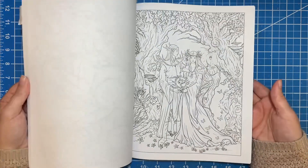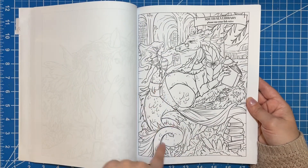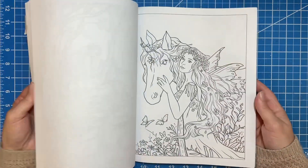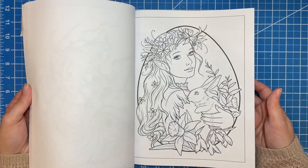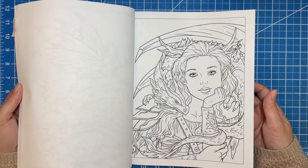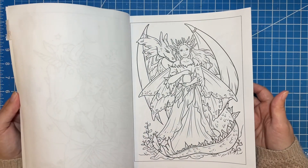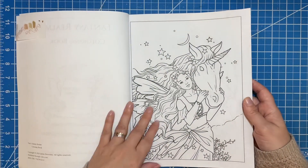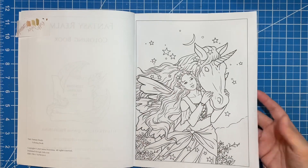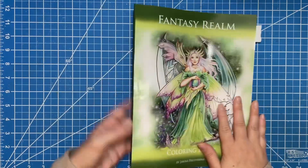This one was one of my favorites. I think this one is really cute — there's like a mermaid and a mermaid dragon. I just think it's adorable. I do know that she has an Etsy site as well, so I will share a link to her Etsy shop. So if you really like one of these, I don't know how many of these illustrations are available on there, but definitely check her out, so if you want to print your stuff on your own paper you can do that. Here's another one that I have pre-prepared — I'm going to try to use water mediums on this page and see how it goes. I used satin glazing liquid on that one as well. So I'm looking forward to playing in these for sure.